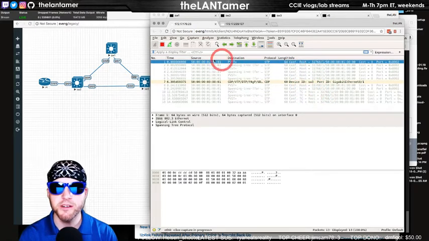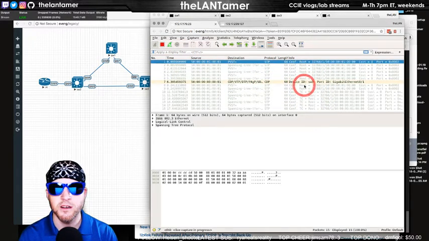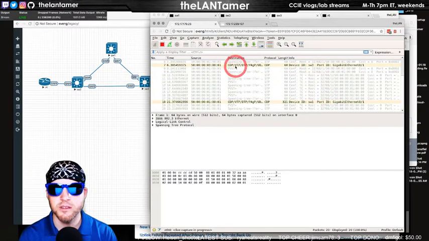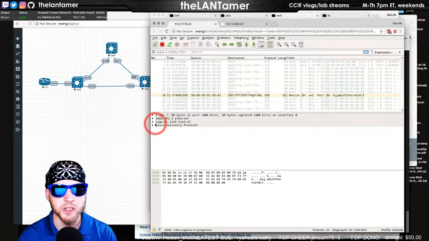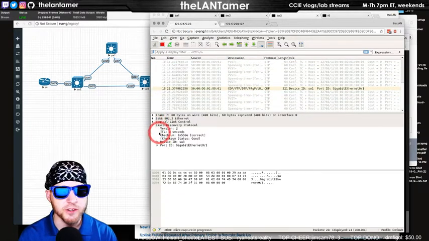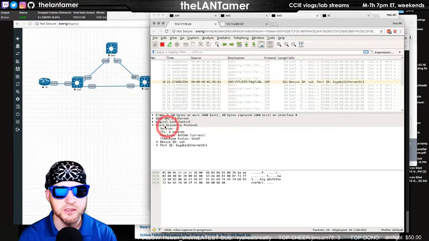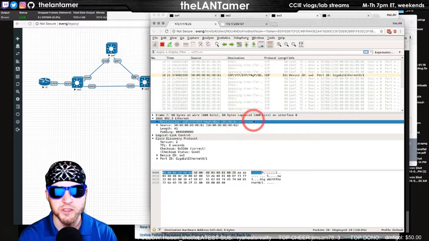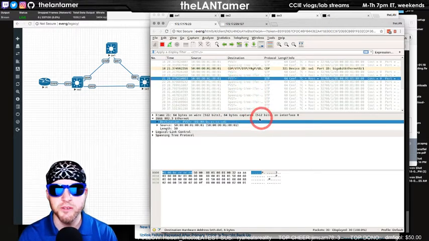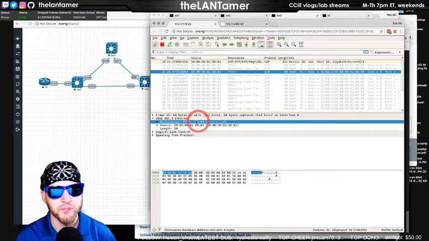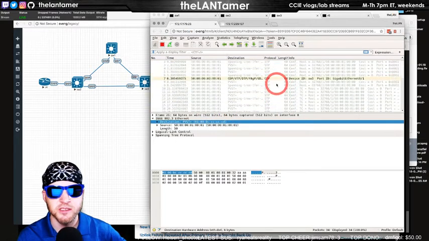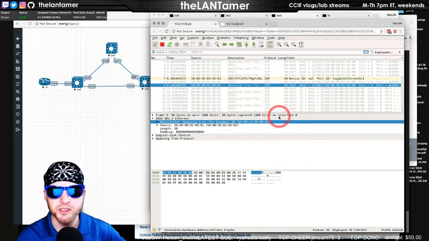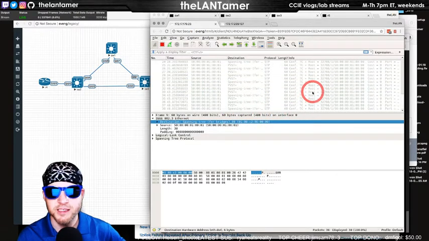Okay, now all I'm going to see here are BPDUs and CDP as a destination, which we know the CDP destination is shared with a number of other different types. But there's the destination address, right? Look at PVST. That's its destination address. Spanning tree for bridges is this destination address. I don't see any dummy packets, dummy frames. None whatsoever.